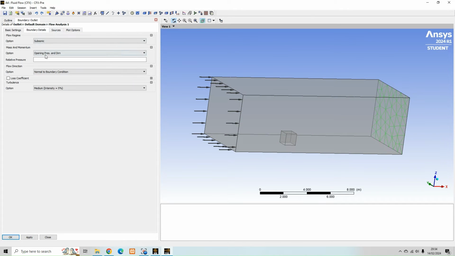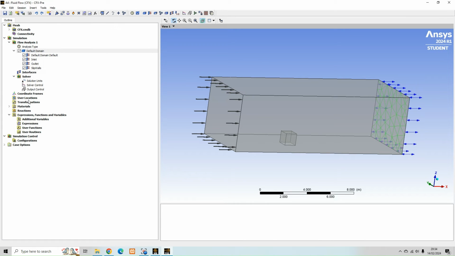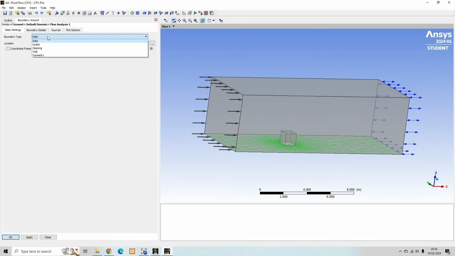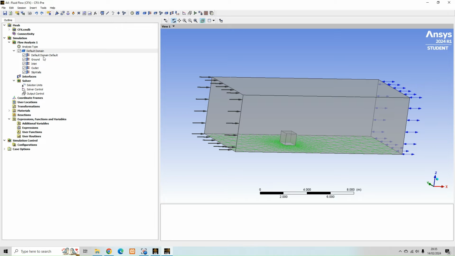Just select opening and pressure and direction, 0 pascals. We'll select our ground plane. This time we do actually want that to be a no slip wall, so it's going to be slowing the flow down at that surface. Cool. So that'll give us a nice zero velocity condition there.